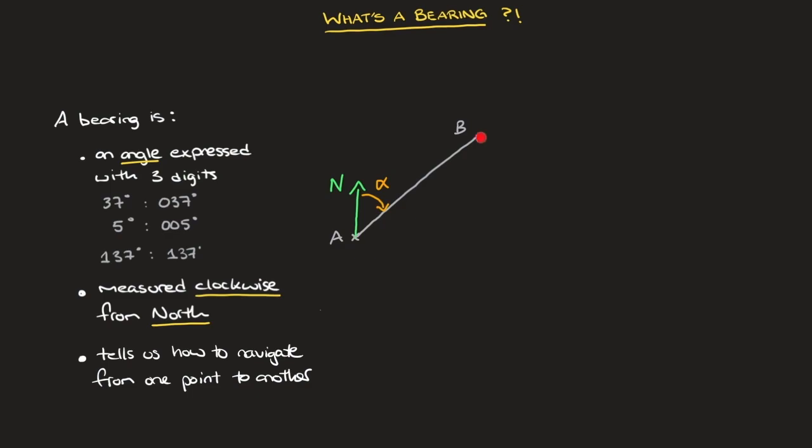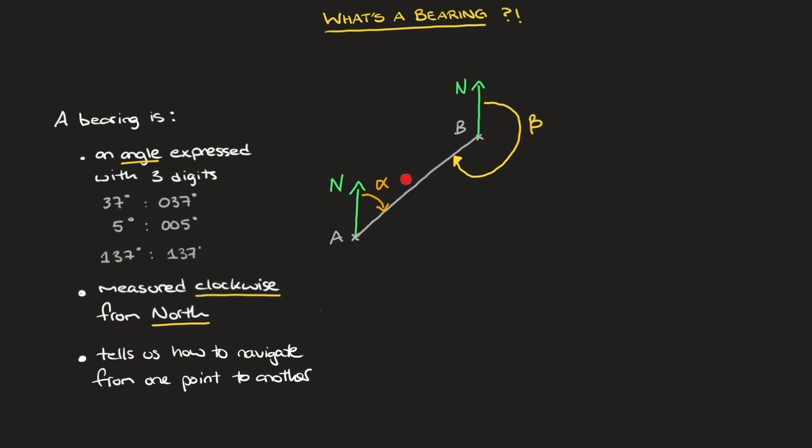Indeed, to illustrate it, I place myself at point B, and I draw a northern line or north line pointing upwards from point B, and I'll label it N for north again. And then the bearing of point A from point B is the angle measured clockwise from the northern line at point B to the line segment AB. So that's that yellow angle there, which I'll call beta. And this quick illustration shows us quite clearly that the bearing of point B from point A, that was alpha, isn't the same thing as the bearing of point A from point B, that was beta.